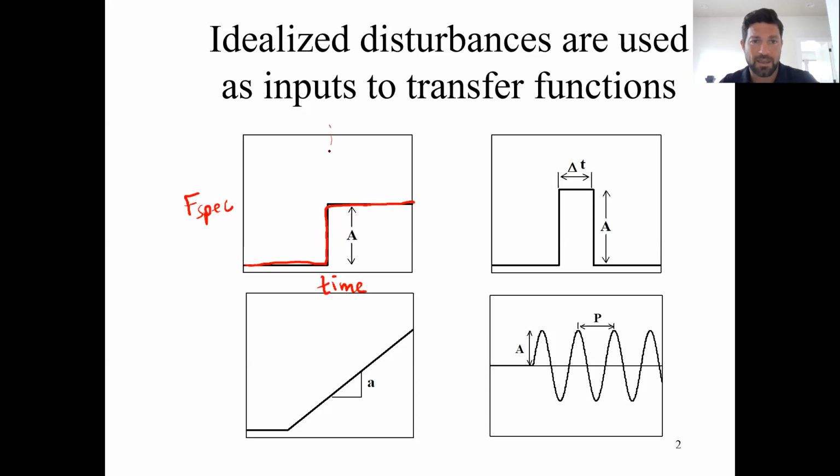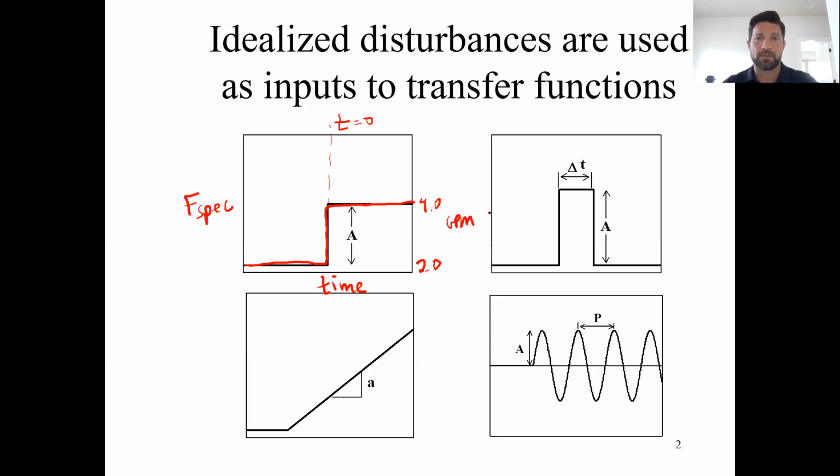At some time, which we can designate t equals 0, we applied a step change in the input. If we want to throw some numbers on here, maybe it started at 2.0 GPM, and maybe we made a step change to 4.0 GPM. That's an example of a step. And remember, because transfer functions are in terms of deviation variables, we're looking at the input in terms of deviation variables.